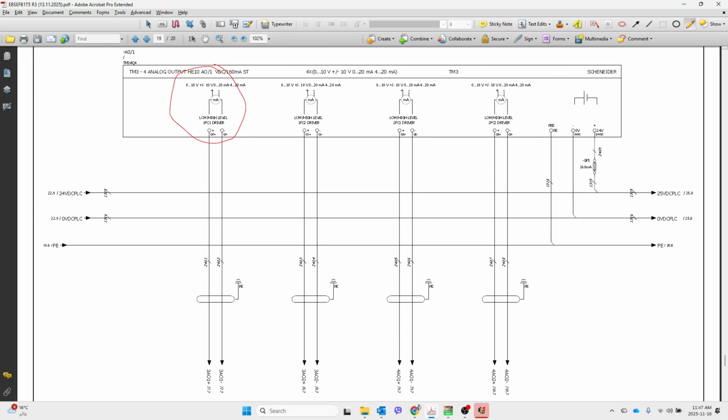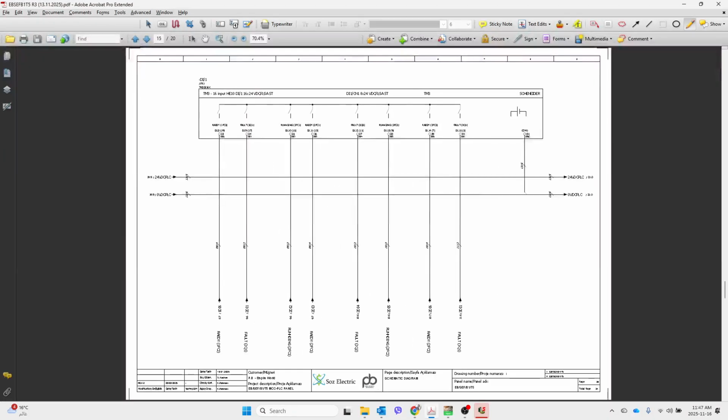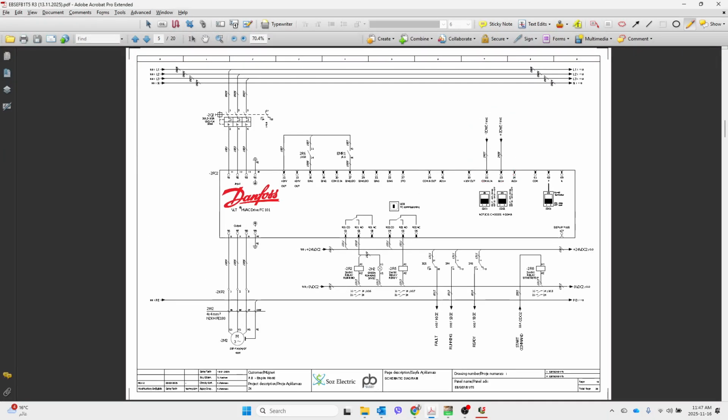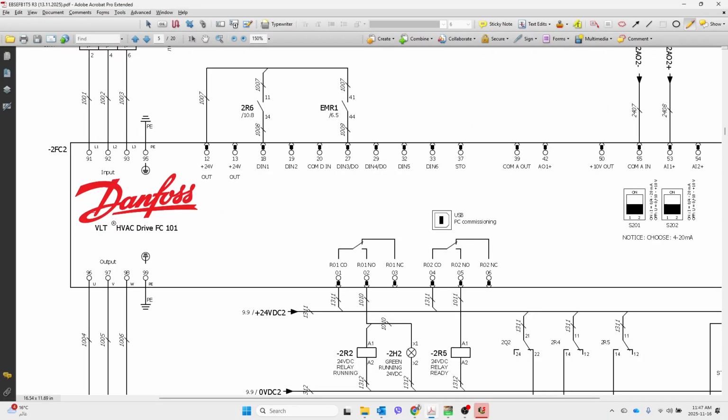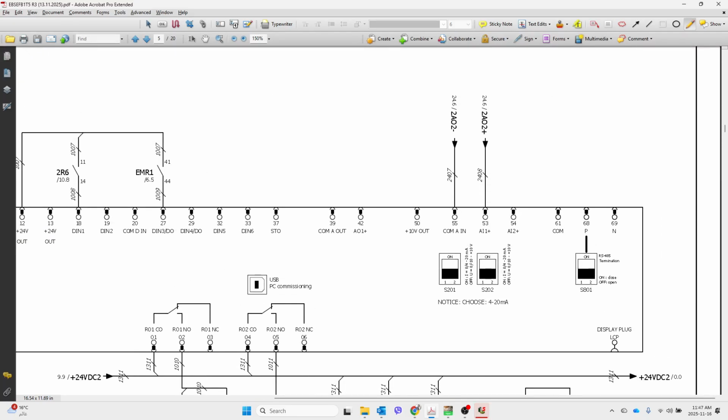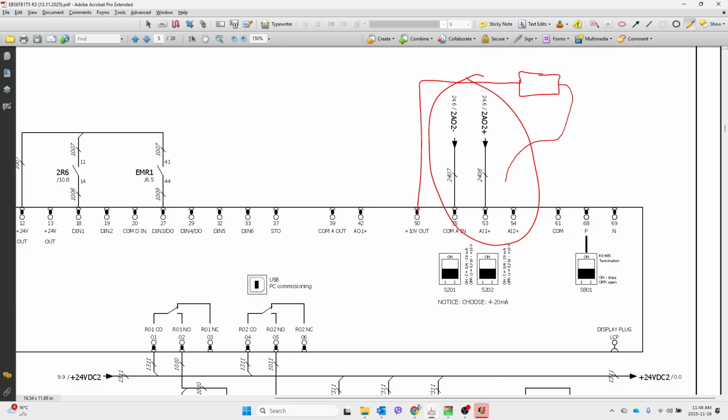Secondly, you also have to change the reference signal inside the controller to be 4 to 20 milliamp, not a voltage, because you have two options. The first one is 4 to 20 milliamp. The second one is by using a reference voltage coming from external, let's say a variable resistor, something like this, to point number 54.